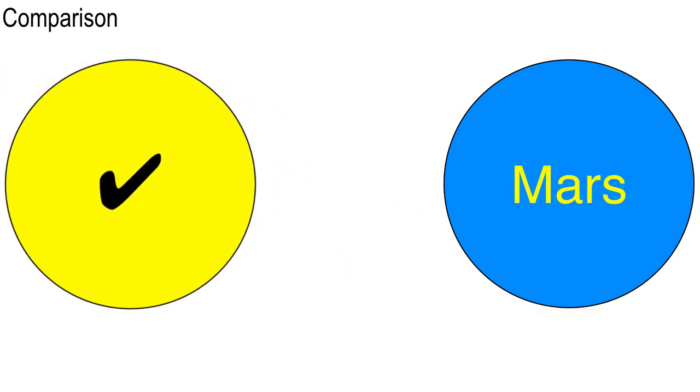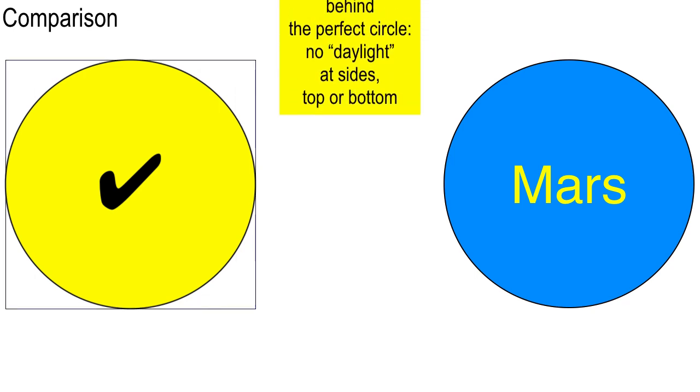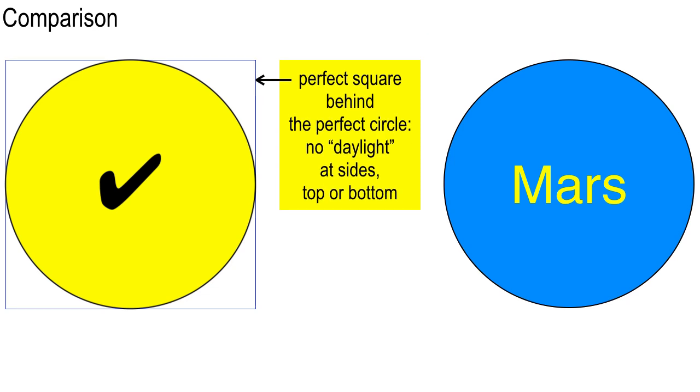So here's the comparison, okay? I just moved them over to the side. Now, I want you to add notes somehow if you can. You can't really make precise sketches, but your eyes can learn. The perfect circle is the yellow one. If it's a perfect circle, it's going to fit perfectly into a perfect square. So that's what I got here.